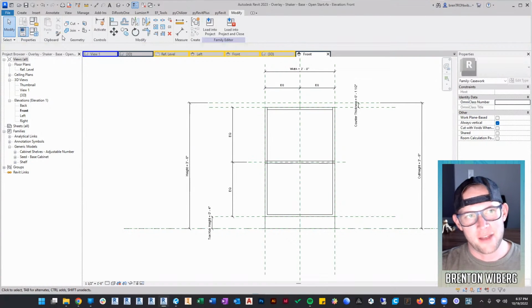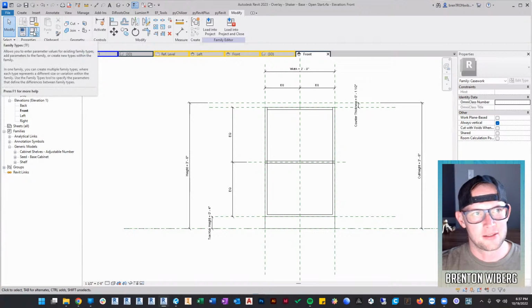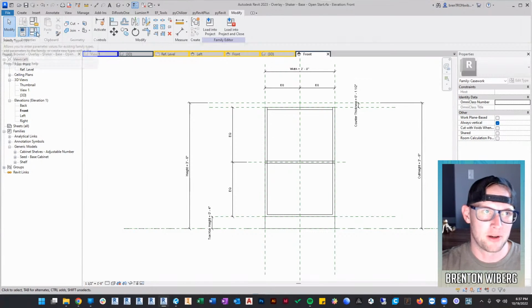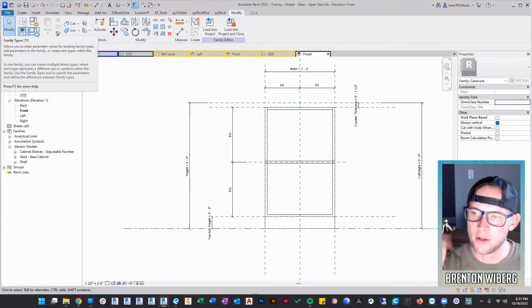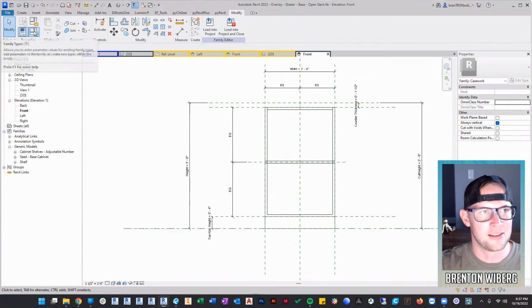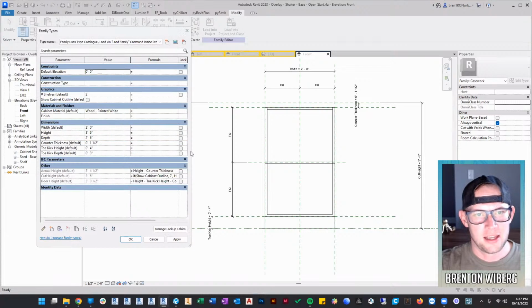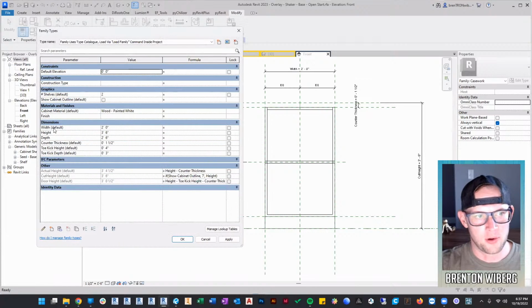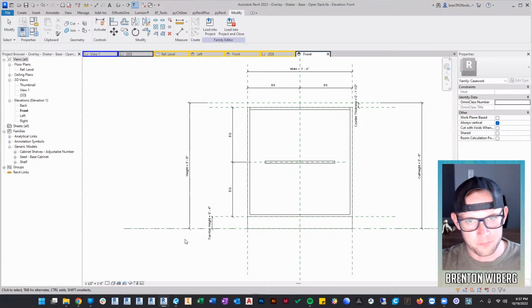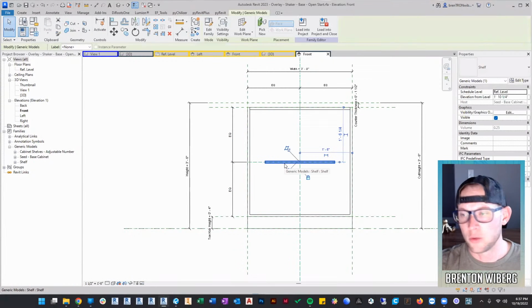If you have made a family before, you know the parameters available in the project once it's loaded are up here in this dialog box called the family types dialog. You click it and it shows all of the parameters I have in here. When we change the width, let's change it to 3, you can see it's not feeding the width to the shelf. So we've got to figure out how to feed it to the shelf.